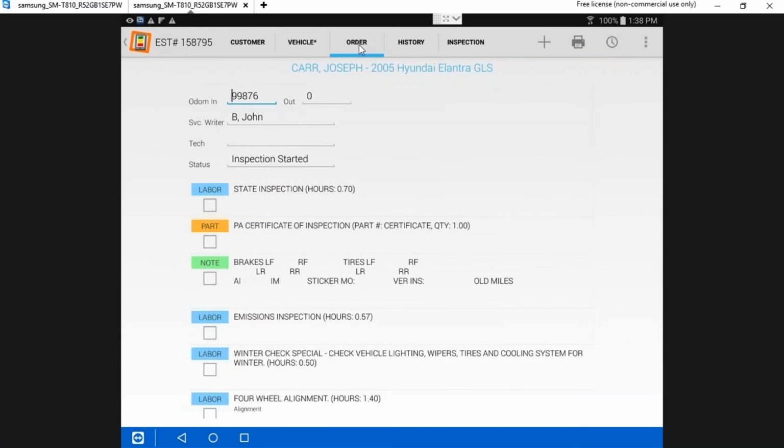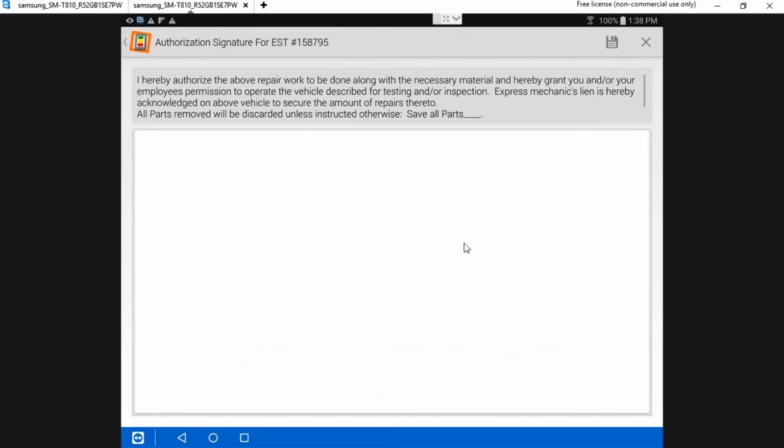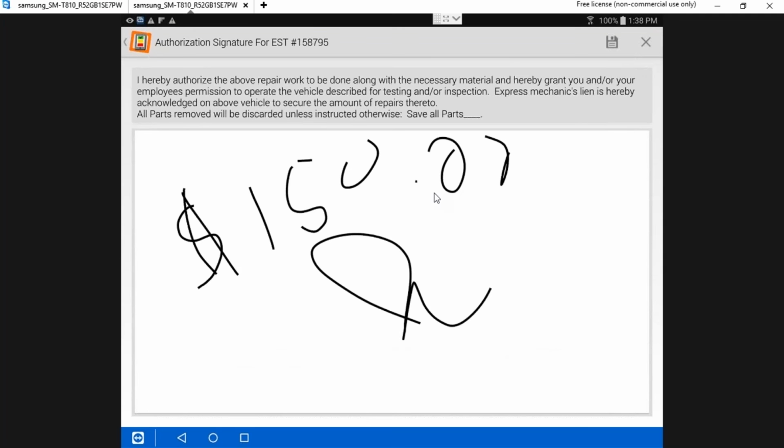So finally, all right, Joe, we've got everything here. Let's do one last thing before you go away. You go in here, go to your order screen, capture signature. Joe, basically, excuse me, everything that we see today, you're probably looking at about $150 as it stands. Is that okay for you? Could you please put that down? So Joe can actually do $150 there if he wants, and then he can sign it. And basically, thank you, Joe, that's a good signature.